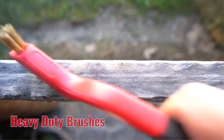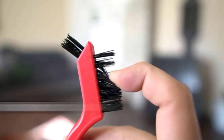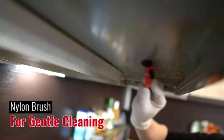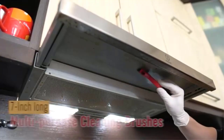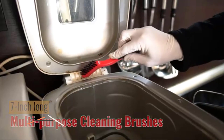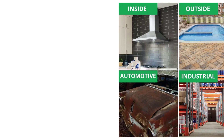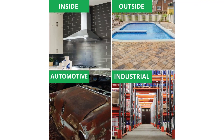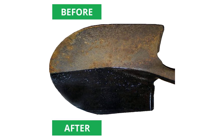Number 1: Carossil Rust Converting Metal Primer. Why remove rust when you can convert it? No product is as effective as the Carossil Rust Converter and Metal Primer. The Carossil brand is responsible for the creation of elite industrial-strength products that can be used comfortably in several professional fields, from automotive to marine, and even within the household. The Carossil Rust Converter helps extend the lifespan of all your metal equipment by keeping both corrosion and rust at bay. This formula works by converting existing rust to an inert state where it can no longer spread.